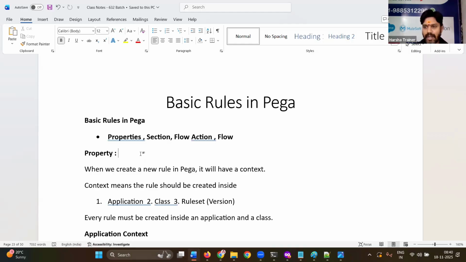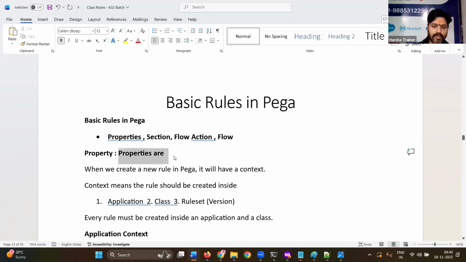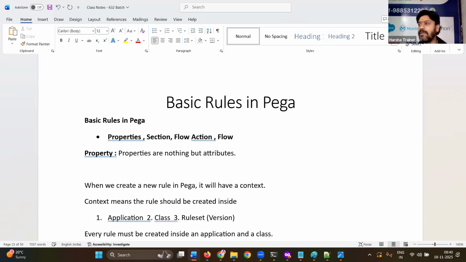Properties are nothing but attributes. Attributes hold values.